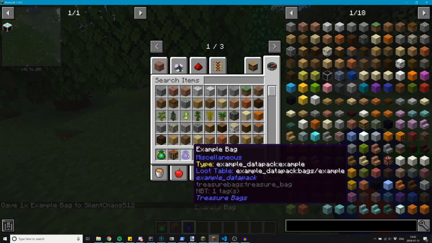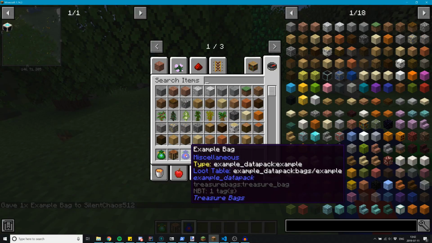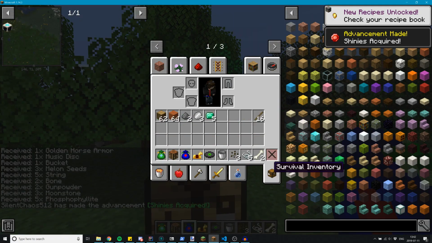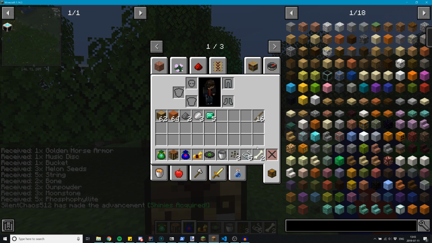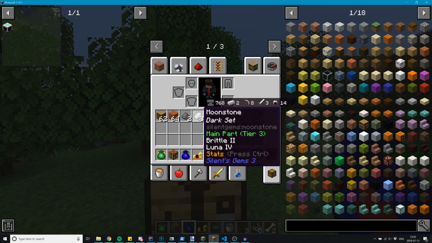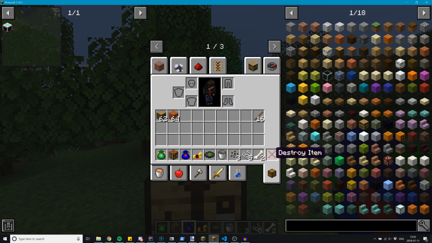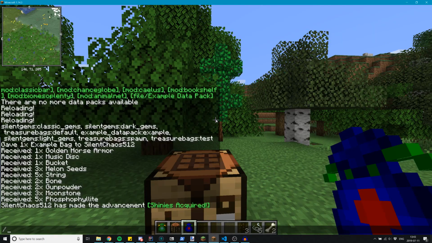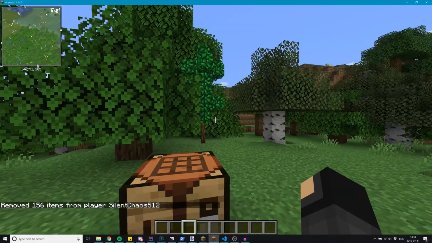All right, so it looks like that was successfully created, and if we right-click it, okay, so I did get everything right. It gave us some loot that you would have gotten from a simple dungeon chest. And yeah, I did. Gems does modify that loot table, so there's a couple extra things in there as well. I'll just clear my inventory.